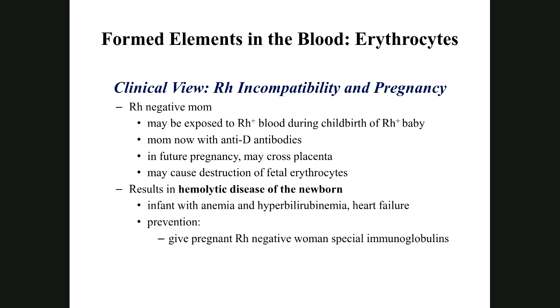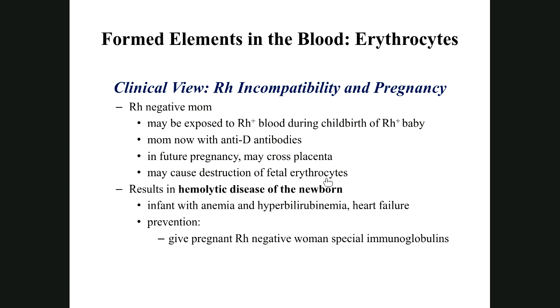Now, here's back to that incompatibility with pregnancy. It was referred to as hemolytic disease of the newborn, and what happened is, if mama is Rh negative but her first baby is Rh positive, during the first childbirth mama becomes exposed, and now mama makes the antibodies. In a future pregnancy, if she has a baby that's Rh positive, these antibodies can cross the placenta and may destroy the baby's blood cells. And then that would naturally abort that fetus, right?